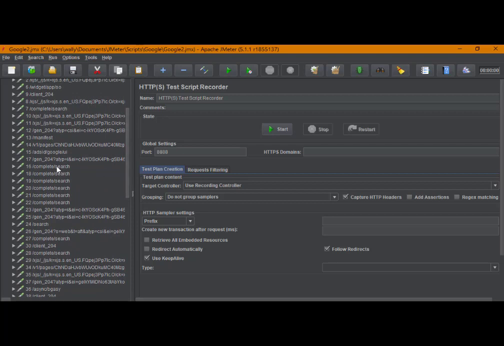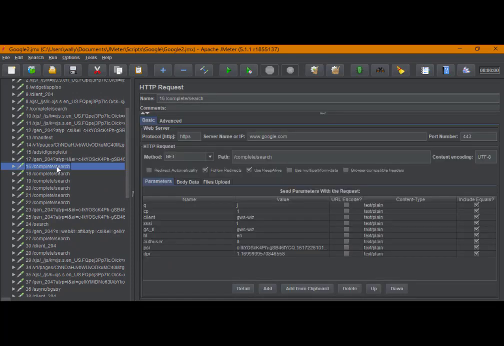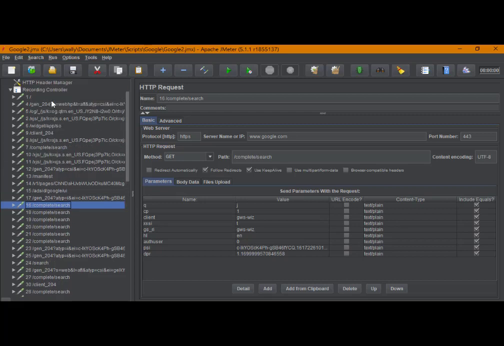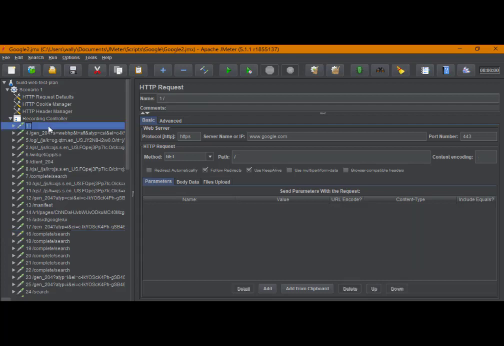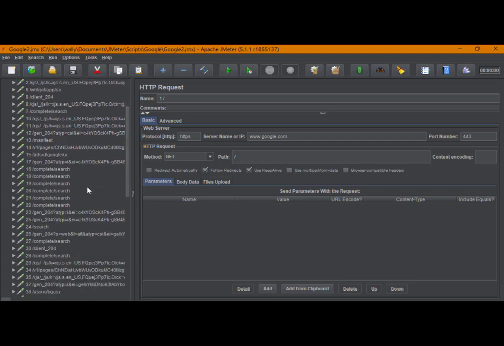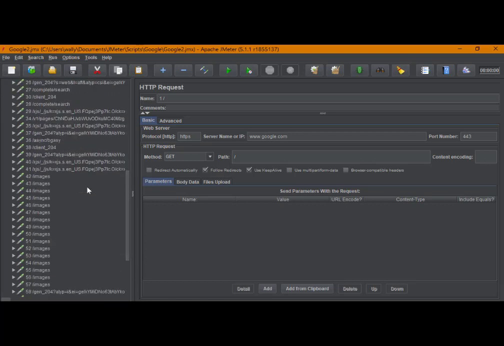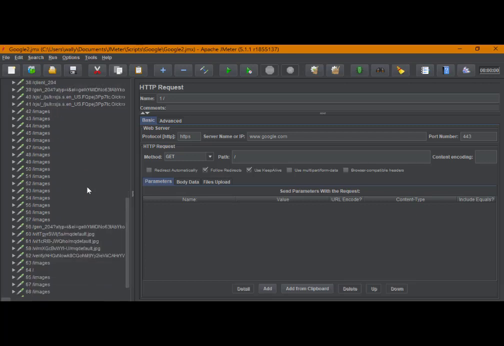I think I could see maybe this part here and that first statement we saw here that goes to the Google site. Most of the rest of this is unnecessary. So you can see it will take some time to step through all of this and determine, do we need it or not? All right, so that is the JMeter recording method approach.